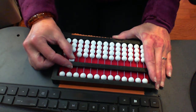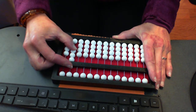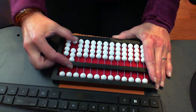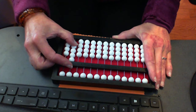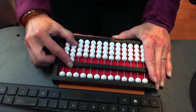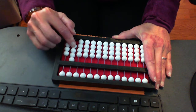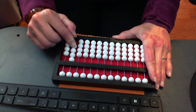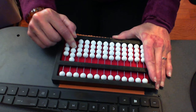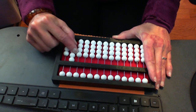10. Yep. Let's move up the next bead. 20. Let's move up the next bead. 30. Let's move up the next bead. 40. Okay, now, well, my pointer is already above the counting bar. I'm just going to move it down and count. 10, 20, 30, 40. I certainly do have 4 beads, and each bead stands for 10, and I have 40 there. Okay, that was pretty cool.